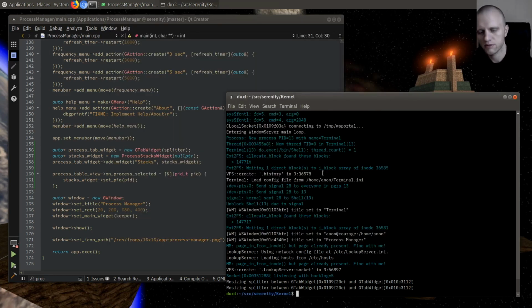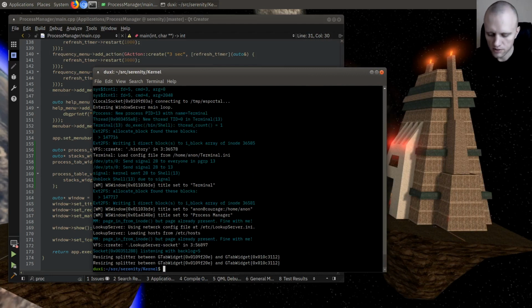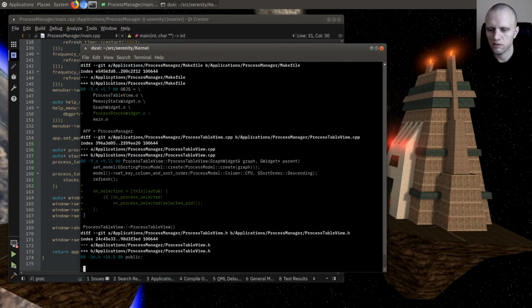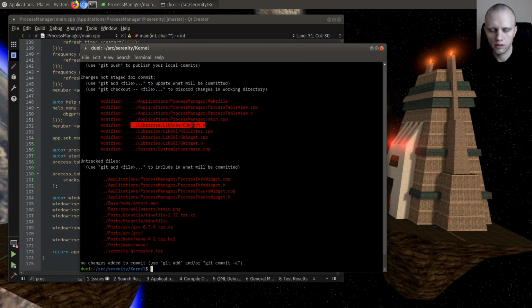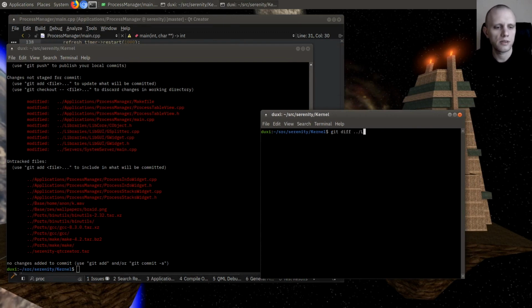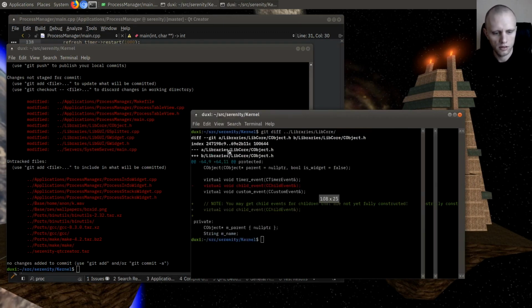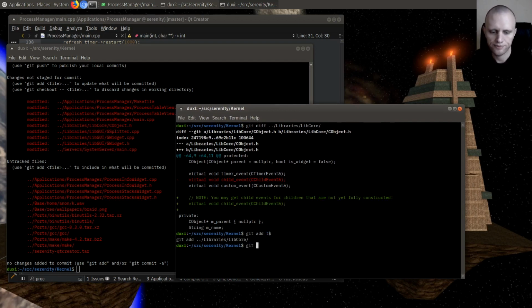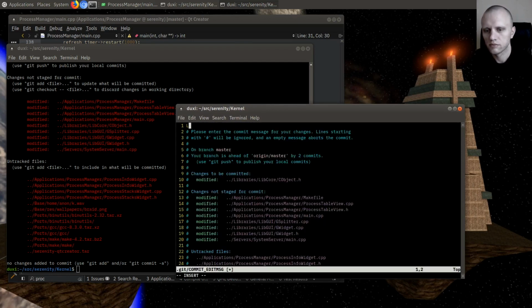So I guess we got to kind of a cool place here. I think we should try to do a little batch review and see what we have. So I guess we have a whole bunch of stuff. Let's try to separate these things out into commits. So what did we do in CObject? Just adding a comment. Well, let's do that one. Libcore, add a comment about child event happening for partially constructed children.